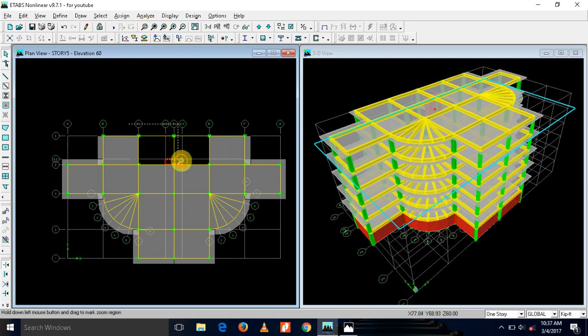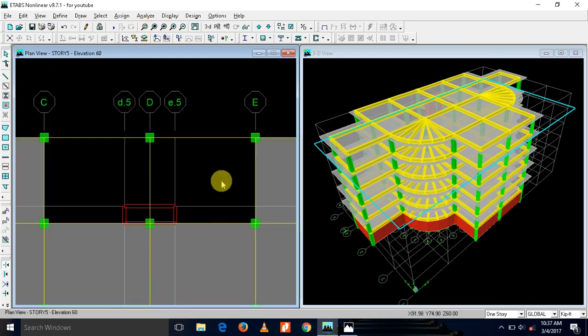Select the slab from here. Change the raft to slab.